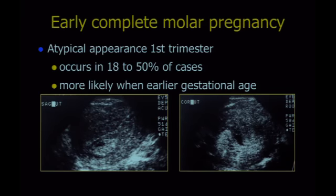There is some evidence that early in the first trimester, some of these patients will not have this classic ultrasound appearance. A couple of studies that looked at this found a little bit different incidence of how often this atypical appearance happens, 18% in one study, about 50% in another. And this patient had a complete molar pregnancy, a little heterogeneous tissue, a little fluid. Maybe that's a gestational sac, hard to be sure. Again, little heterogeneous tissue. Maybe there are a few little cystic areas in retrospect, but certainly not that classic complete molar appearance that we looked at in the earlier example, and this did turn out to be a complete molar pregnancy.